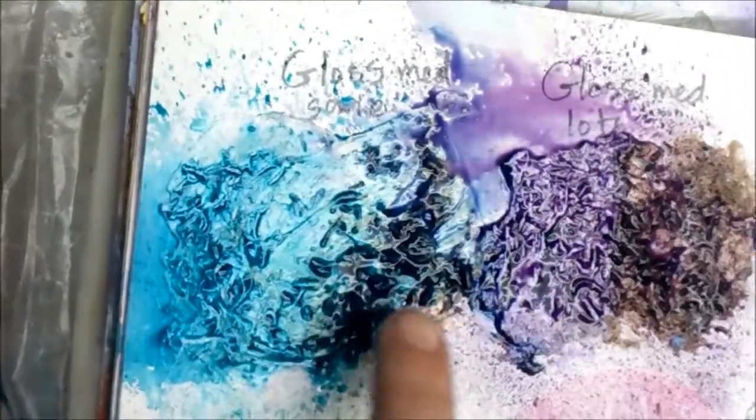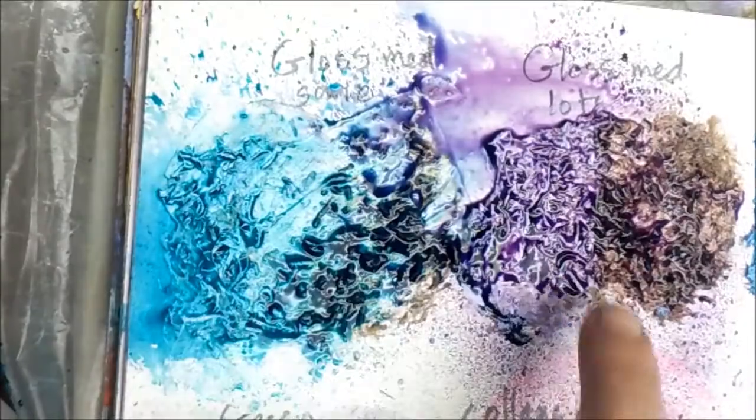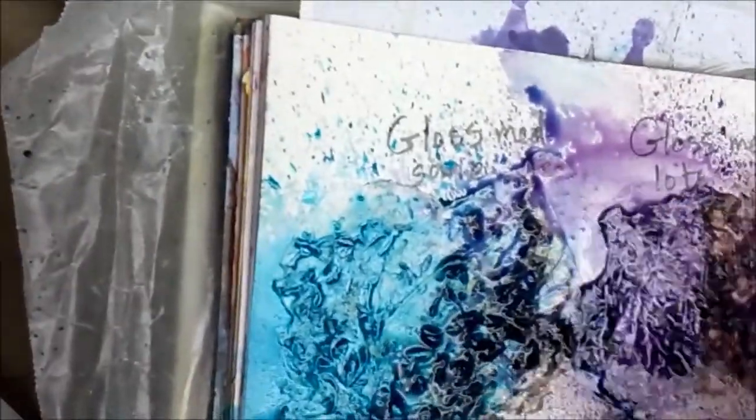I had some interesting mixing of colors between the two here. Right in here we've got some blues where that green hit the purple and made this really cool bluey-purple color. You can see how it went on the pencil shavings too and gave it some color. This one really sinks down in and leaves the tops white, really showing up that texture.